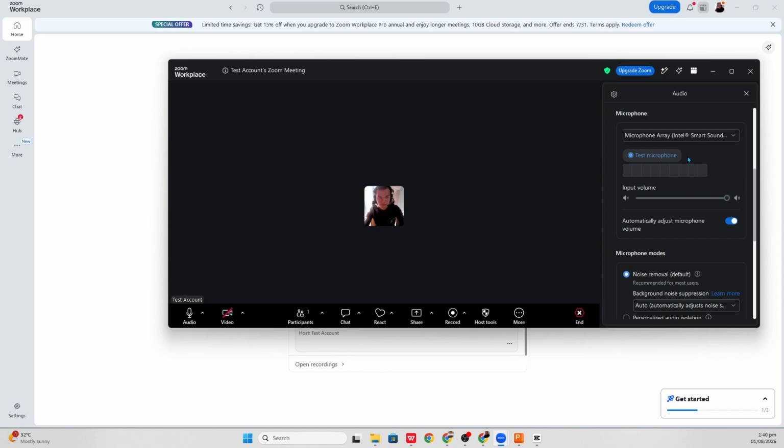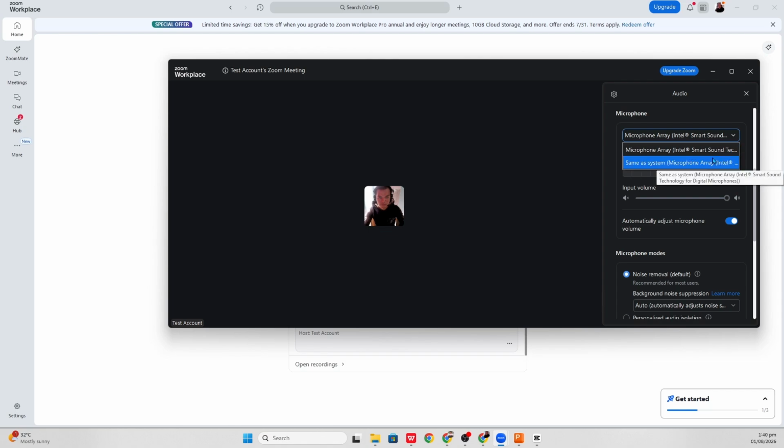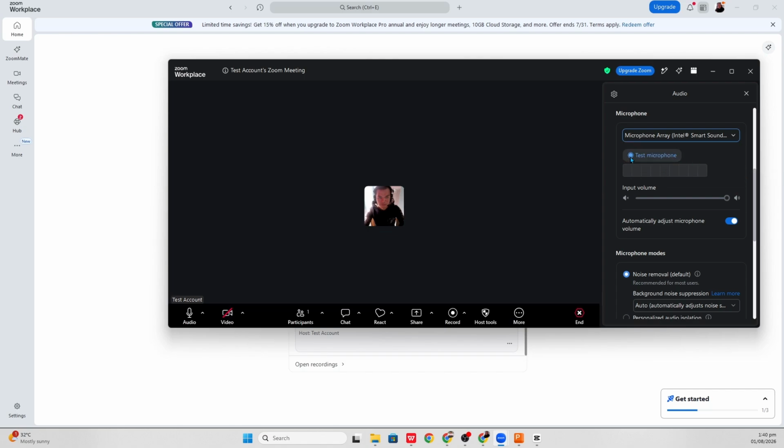If you don't hear your voice during playback, or if it sounds very quiet, open the microphone device drop-down menu. Select a different microphone from the list, then use the test button again. Continue trying each available microphone until your recorded voice plays back clearly and at a normal volume.